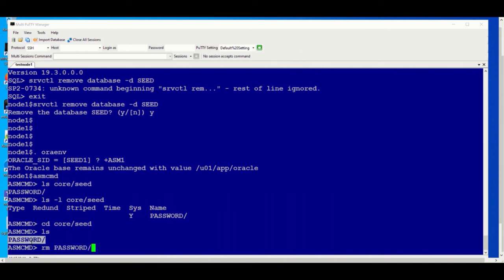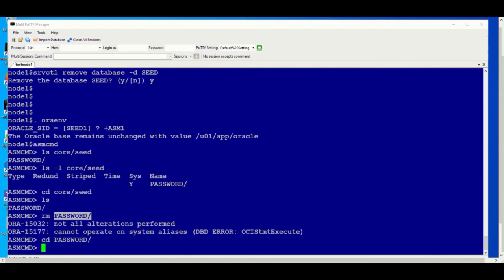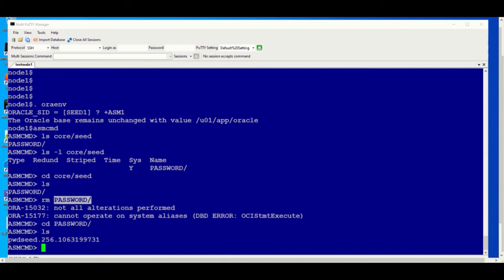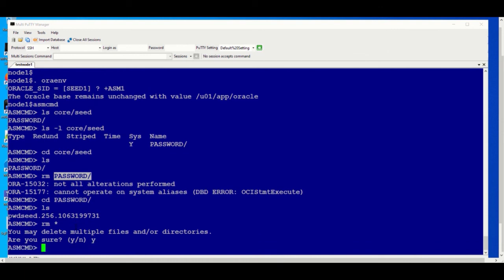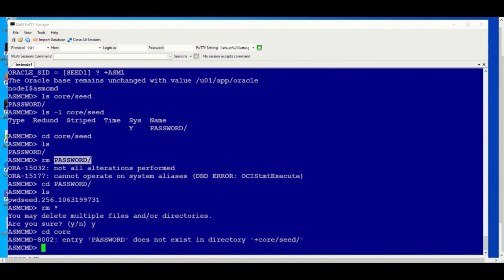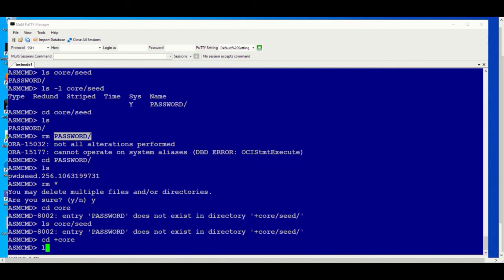Let me go the hard way and try to show you some commands, what you can and cannot do. If you directly remove a directory which has files inside, you probably cannot do it. You have to remove the files first, and then you can remove the directory. If a directory is empty, you can use the rm command and it should be fine.